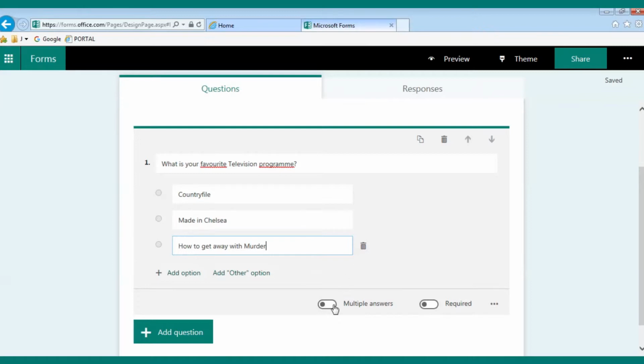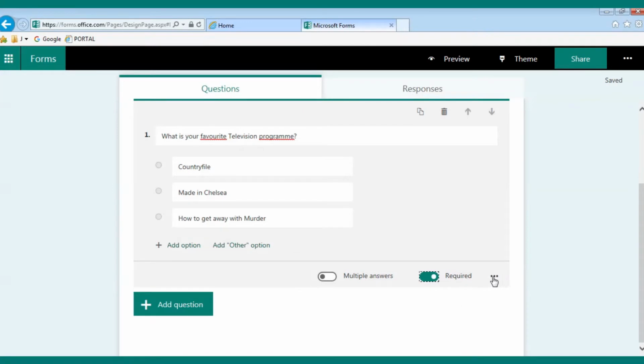We can also state whether we allow multiple answers. Obviously it wouldn't make sense with this definitive favorite, so I won't switch that on, but if you do, it allows them to choose more than one answer. Is the question required? In other words, can they bypass this, yes or no? I'm going to insist that they complete that, or else we won't get the information we're after. And the little ellipsis there will offer to give your question a subtitle, and also, just in case people are cribbing off of each other, we can shuffle the options so that it's not easy for people to prompt others how to answer if they've done the survey or questionnaire before. So I'll leave those be for the moment, and I might use them in subsequent questions.